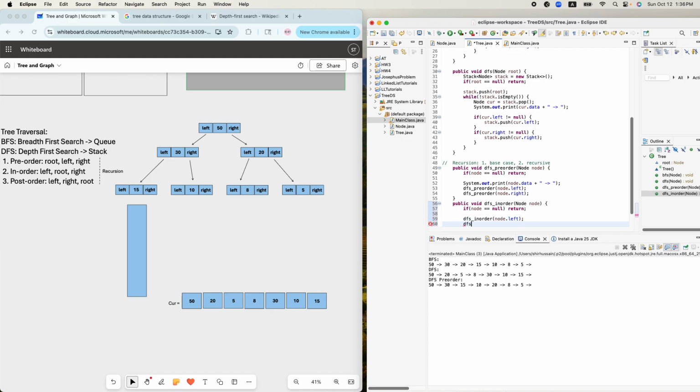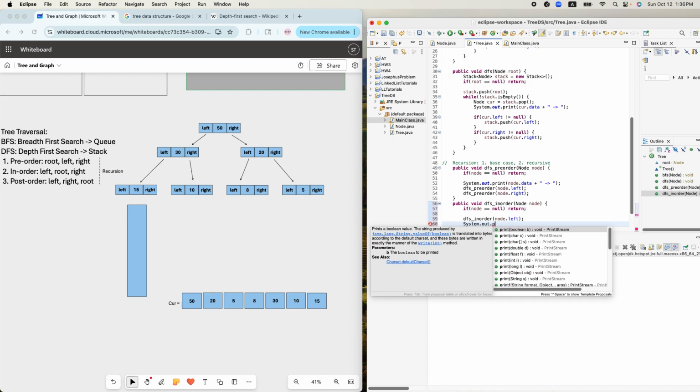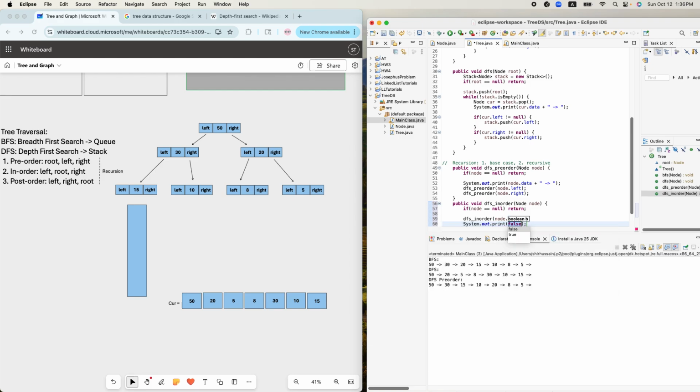We are just checking here, and by checking I mean we don't have any extra operation. We are not looking for any specific node, so we just print that, System dot out dot print, and that is node dot data.